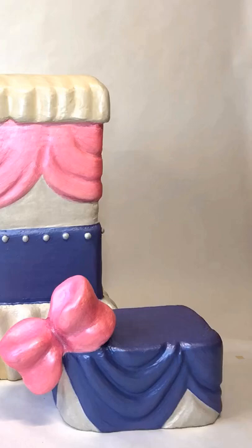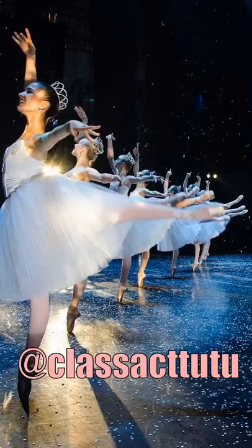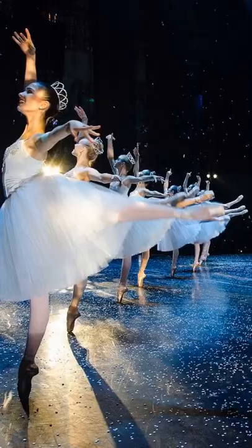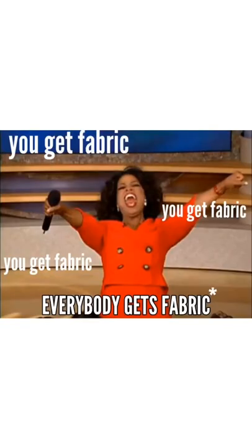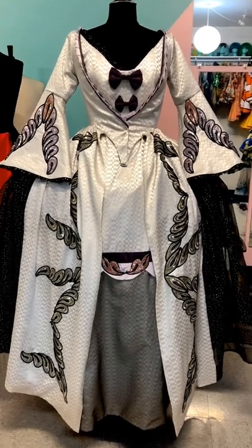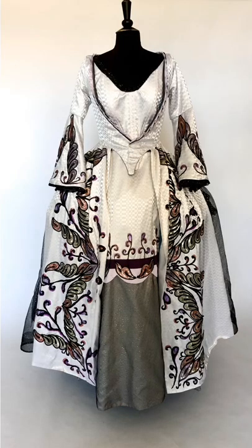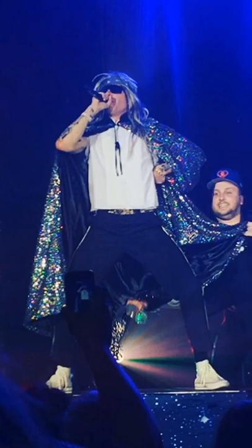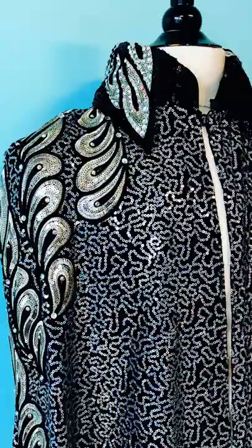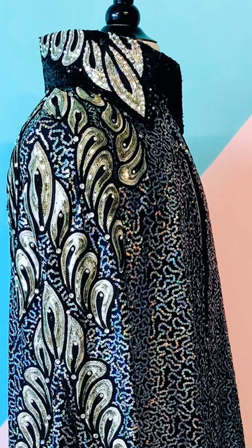Despite the fact that I've started this video with the cake, the cake did not come first — the costume came first. It's all due to my lovely friend Rachel, who owns a company called Class Act Tutu. She gave me a ring one time and said she was cleaning out her storage and had all this fabric, and I said yes, and I made this. Up till this point in my costuming career, I have surprisingly not made a historical costume. So I was really excited about making a Marie Antoinette costume. Months later I added more detail into the filigree. Fun fact: shortly after, I was asked by Macklemore to make a costume for him, and I had a bunch of leftover appliqués — so somewhere on stage around the world right now is the sister piece to my Marie Antoinette costume.